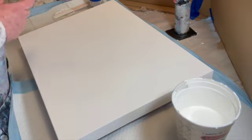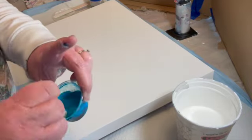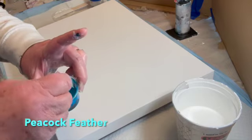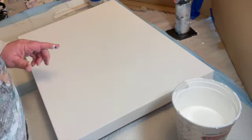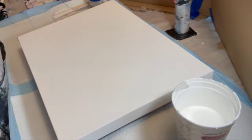Okay, so this last color is just peacock feather. It's a little that I had left, so I'm going to use that too. Okay, we'll get started now.